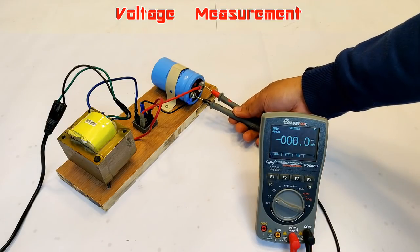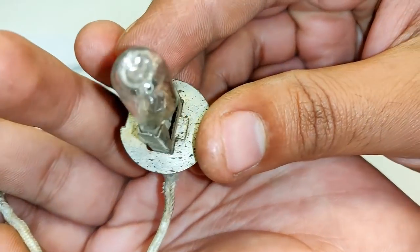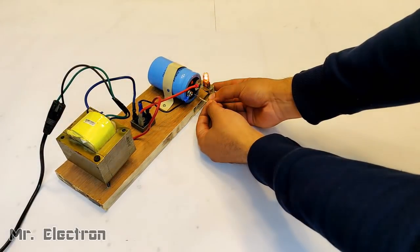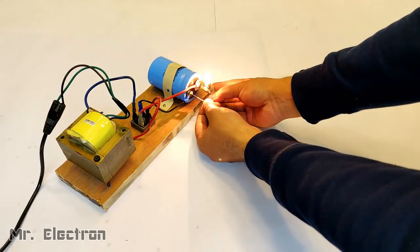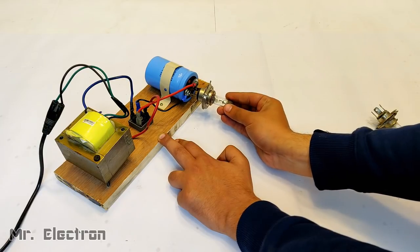You can see that the voltage output of this setup is 9.15 volts, which is exactly what we need, 9 volts. Let's try and glow this 12 volts bulb with it, and as you can see, it is glowing pretty good. Yeah, not fully bright because I'm not feeding it 12 volts, but yeah, bright enough. Same with the car headlamp bulb.